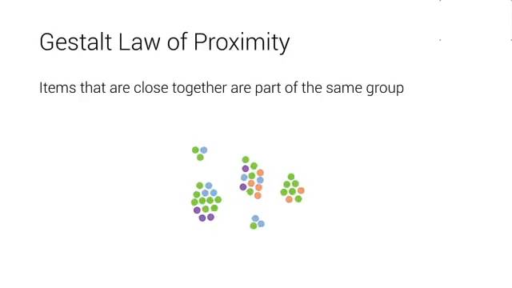We can also use the Gestalt law of proximity. So for example, bubble charts are going to bring related points closer together. I might take those same scatter plot points as before and group them spatially rather than on axes. And here I get emergent clusters that represent related sets of data points. You'll notice that while these data points are still different colors, we see them as these sets of 5 distinct clusters. So bubble charts are one example of visualizations that rely heavily on the Gestalt law of proximity.